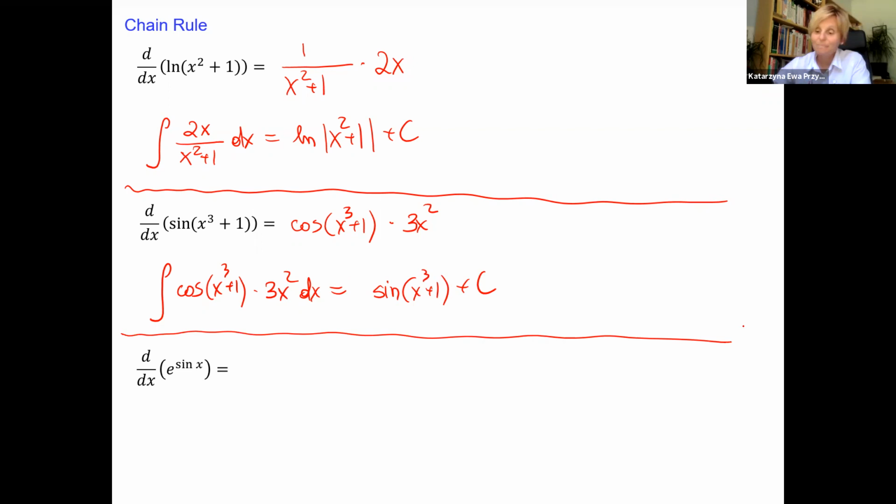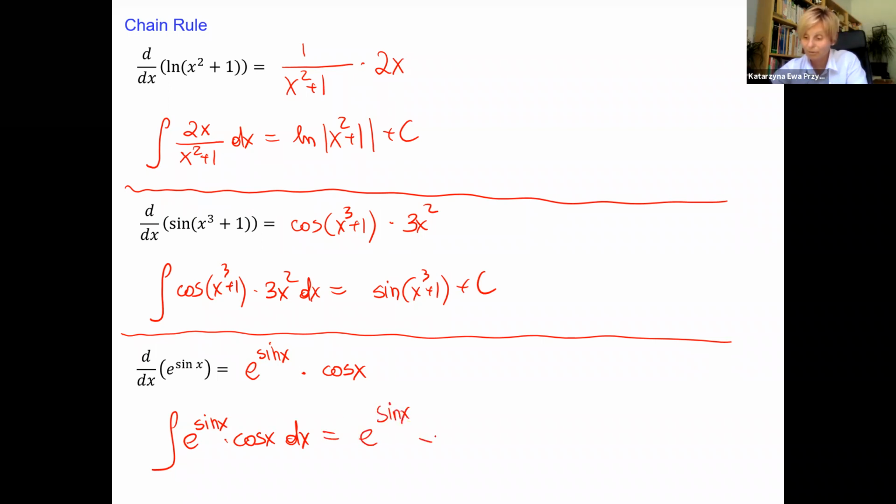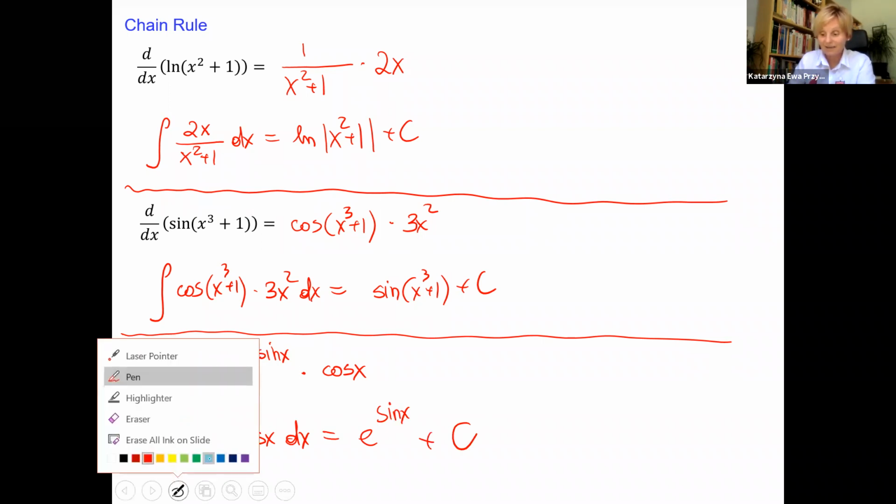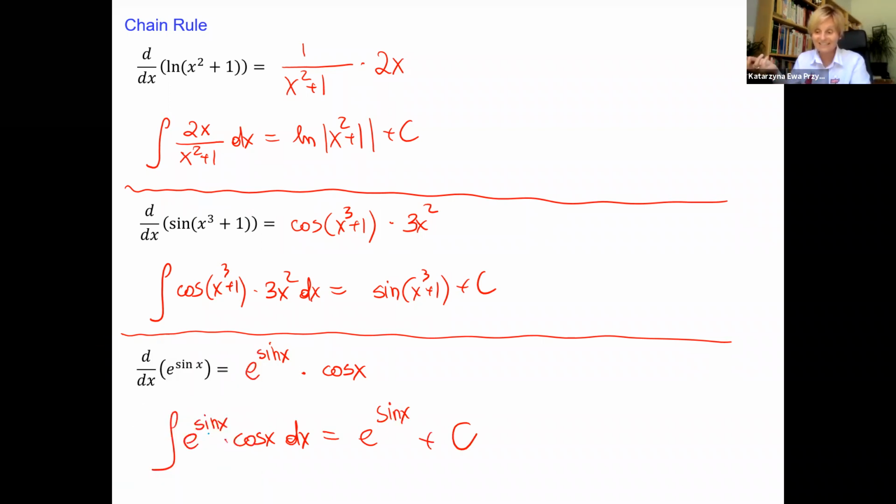And maybe one more. The derivative of e to the power of sine of x is e to the power of sine of x, by the exponential rule, the same function, times the derivative of the exponent; the derivative of sine of x is cosine of x. Now I can take this function, e to the power of sine of x times cosine of x, and the antiderivative for this, the original function that we were differentiating, was just e to the power of sine of x. And for now, let's add the constant c. We can nicely see that we do have the answers.